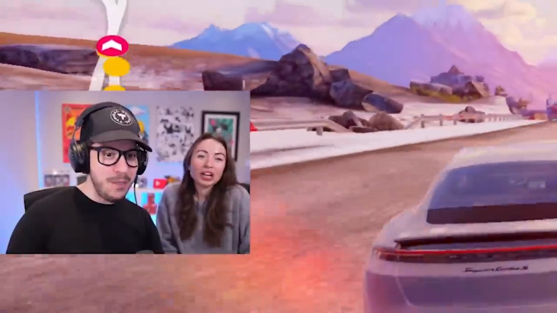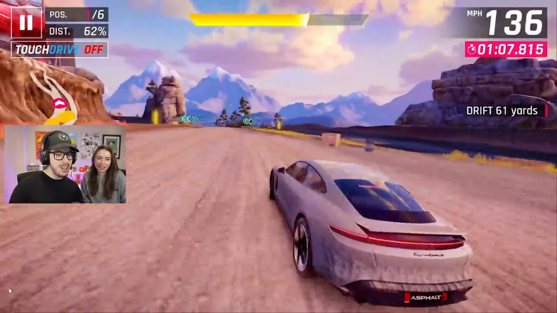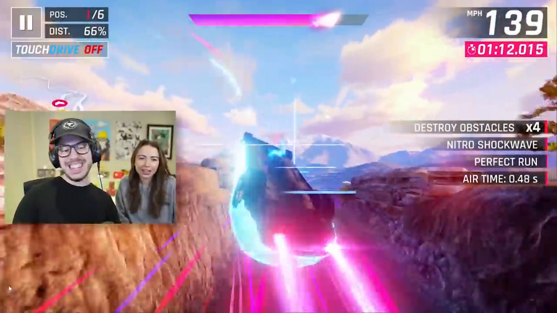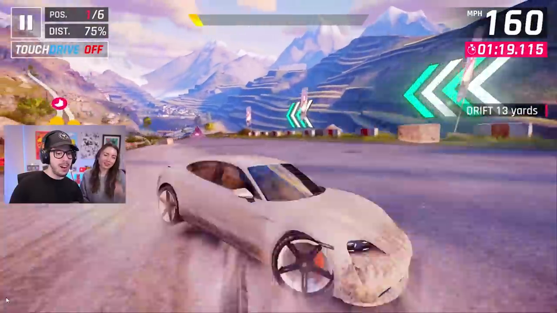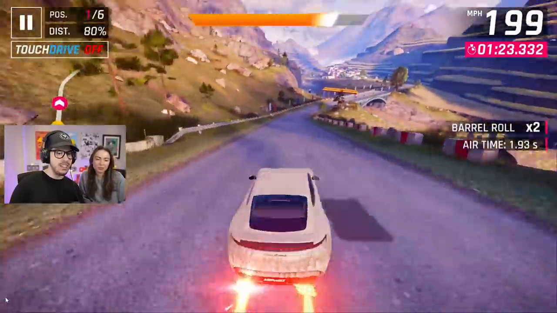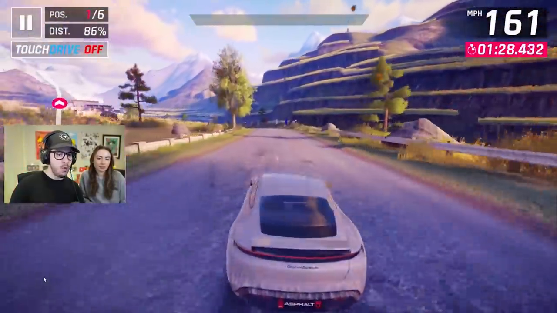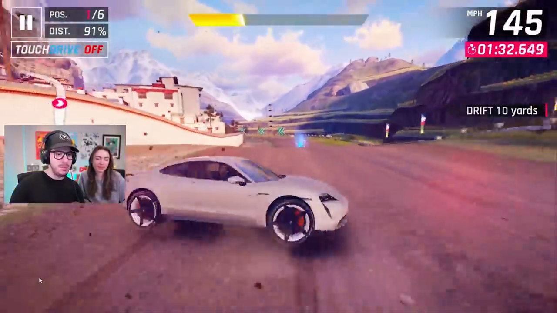Okay, well, I'm going to do a ramp flip anyway. Let's see. Where can I line it up? Oh, I'm just zooming right now. Do a little drift. I got it. Let's go. Oh, man. This is crazy. It's crazy that I'm playing a mobile game on my PC, and it looks this good. That is insane. Look how fast we're going. We're going over 150 miles per hour, 160 miles per hour. We're zooming, booming.